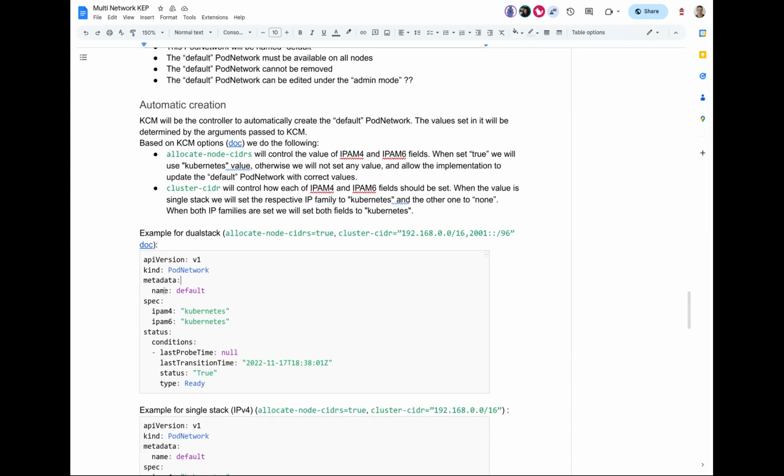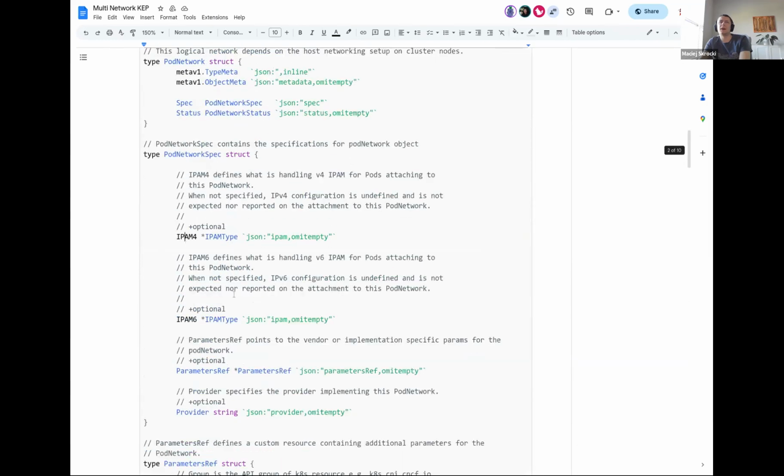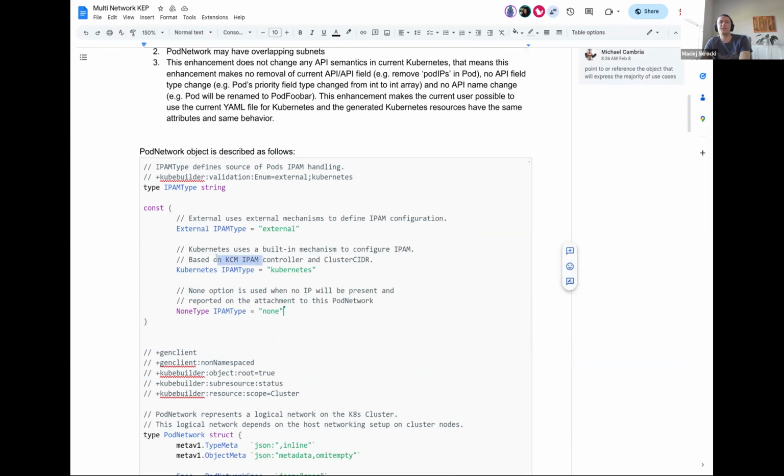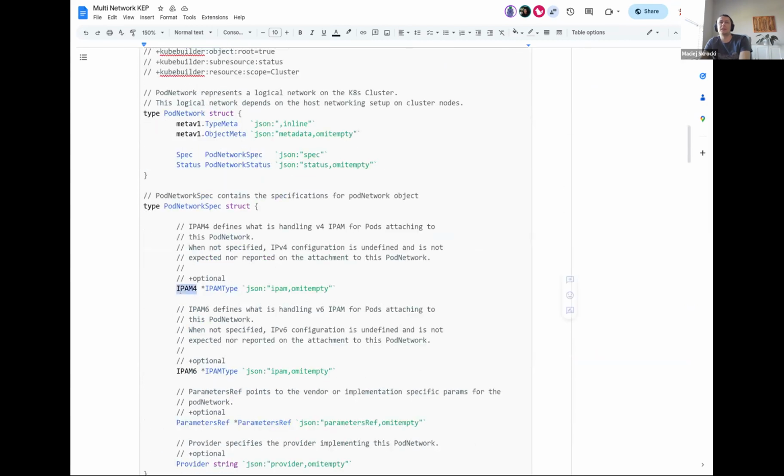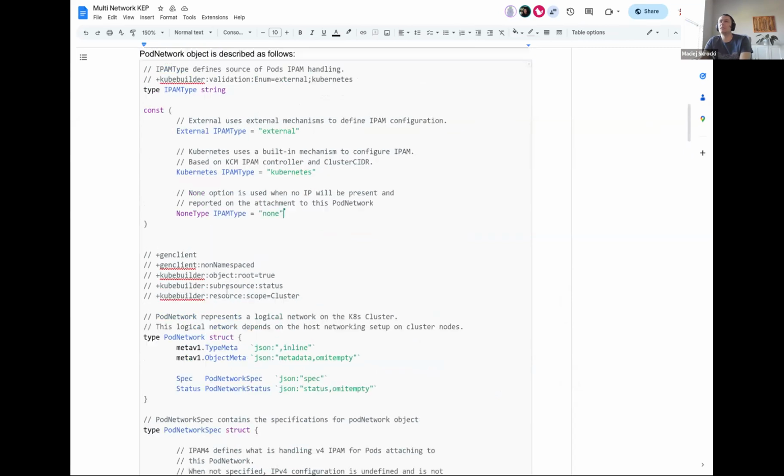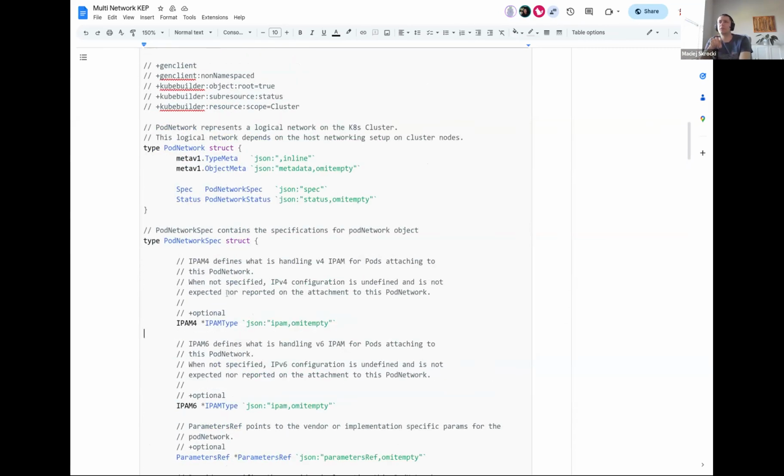And keep in mind, wherever we talked about this IPAM field, it is about who is doing it. Maybe this is wrong; I probably need to rephrase this, because I think we went too far, and maybe we need to redefine what this means. I need to spell out again what this field means. IPAM 4 doesn't mean that Kubernetes is going to do your per-pod IPAM management, because that doesn't exist today. We don't have that today. That's the IPAM controller that I'm referring to in Kubernetes. What it will do is just assign the node.spec.podCIDR field. That's it. That's the only thing it does.